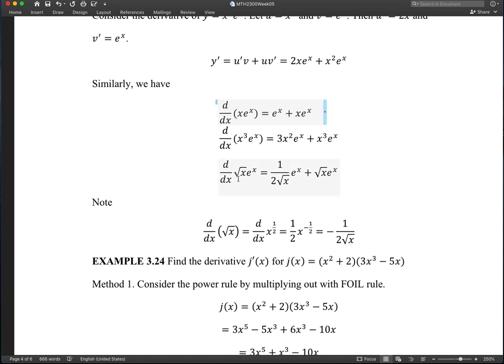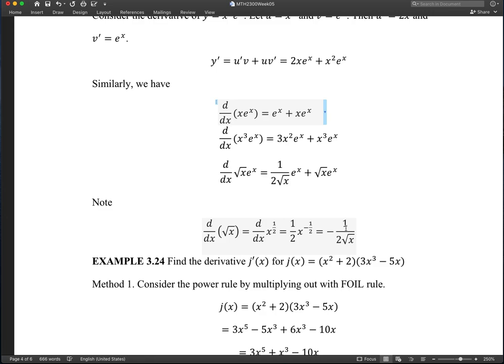Okay, so you want to take u as square root of x, v as e to the x as always. And then for square root of x, actually I repeated my calculation here. It is in the previous part of the same section. Remember, square root of x we consider as x to the 1/2. So we bring down this 1/2, then decrease the exponent by 1, which turns to be negative 1/2. And also make it look a little better. It's just not that direct to understand x to the negative 1/2. So I converted it back to the radical notation.